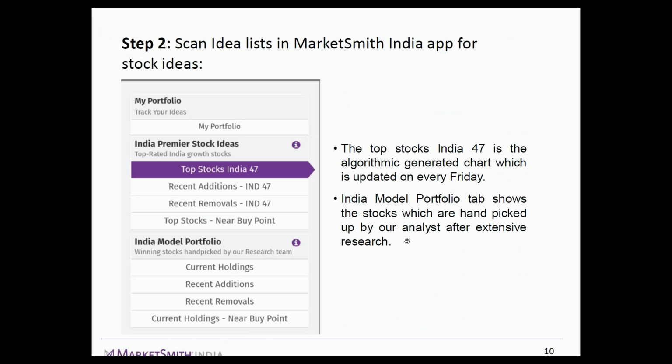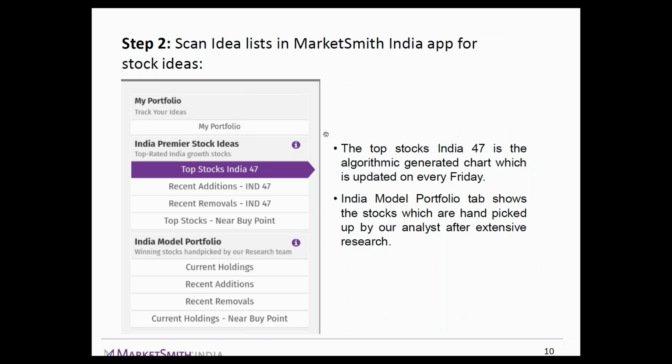Okay, so moving on to the next step now. Once you have noticed that the market condition is favorable for us to take new positions, that is when we have to dig down further. There are about 4,000 odd stocks in the Indian market. You don't have to sit down and go through each and every stock to look at the stocks which are showing fundamental strength. The MarketSmith app makes it easier for you.